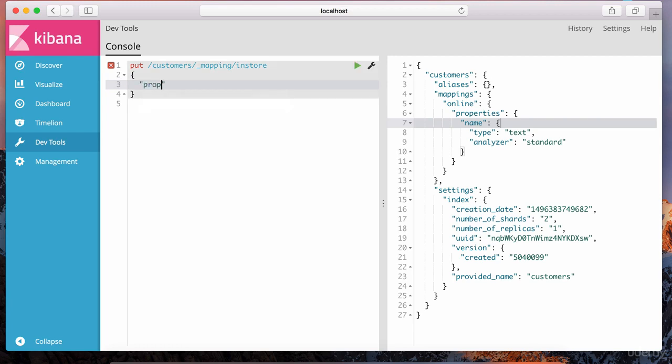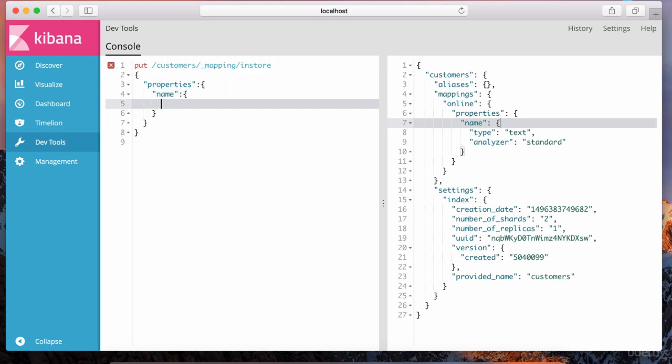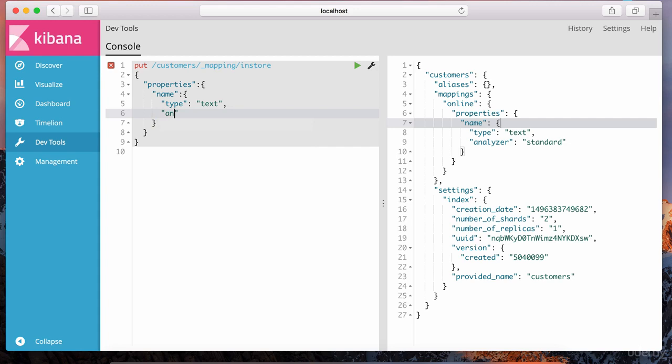We have the properties field, and the object inside properties is going to contain the different fields. The first field is name. The settings for the name should include the type, which is going to be text. And the analyzer, for now, just use the same one I used, the default standard analyzer. And that's it. Let's hit play.